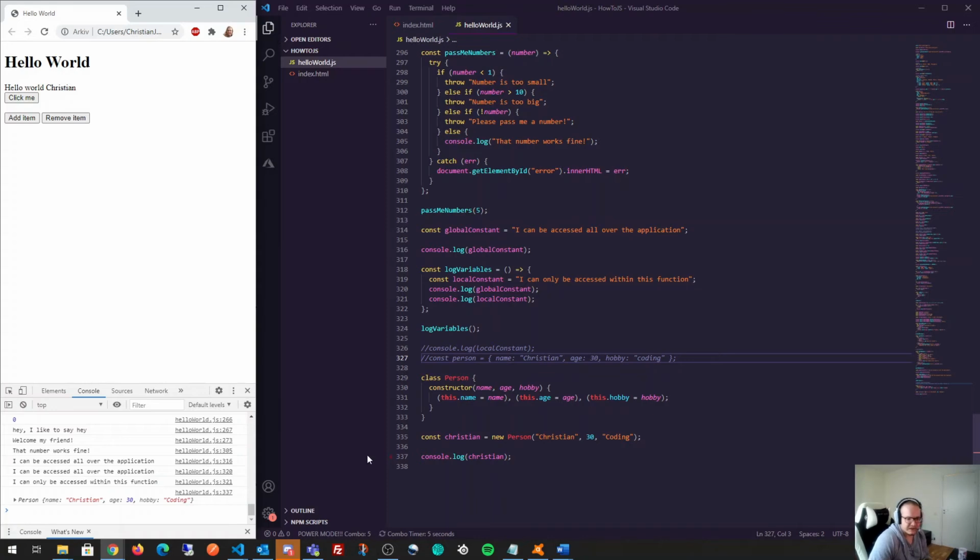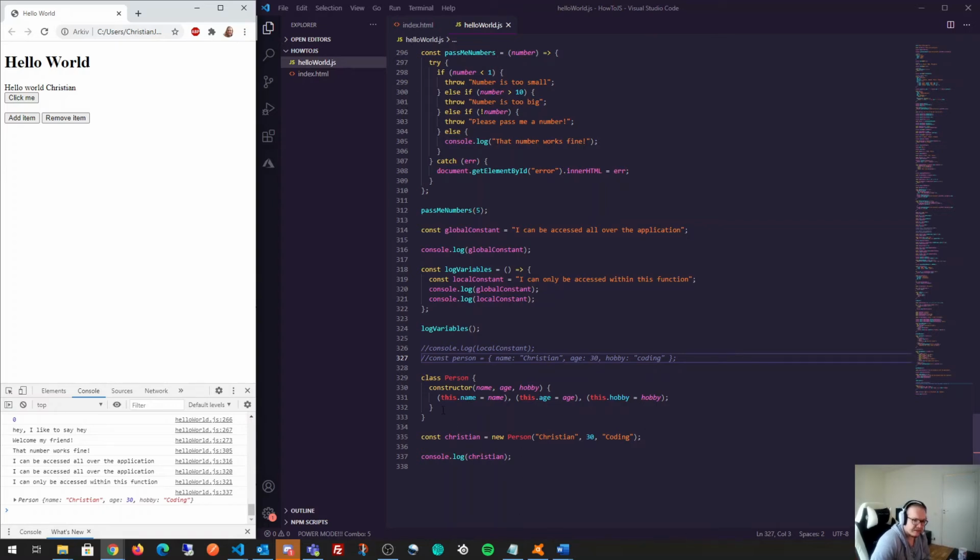Then we can see that we have a new person object here with the name of Christian, with age of 30, and with the hobby of coding. So that's how you can create a new object that has already been defined in a certain way by using a class.